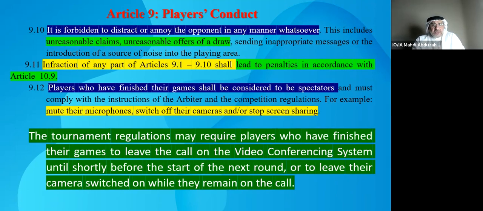Important: you mute the microphone, switch off your camera, and stop screen sharing. So when you finish, you become a spectator, you switch everything off and leave the area. The tournament regulations may require players who have finished their games to leave the call and video conference system until shortly before the start of the next round.